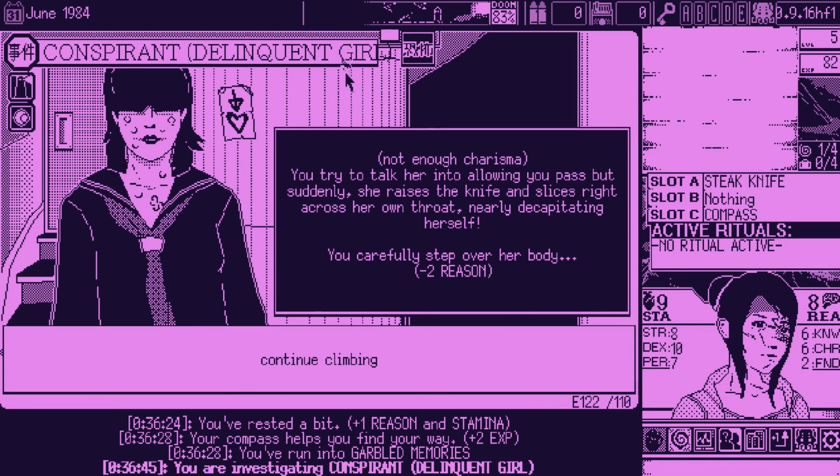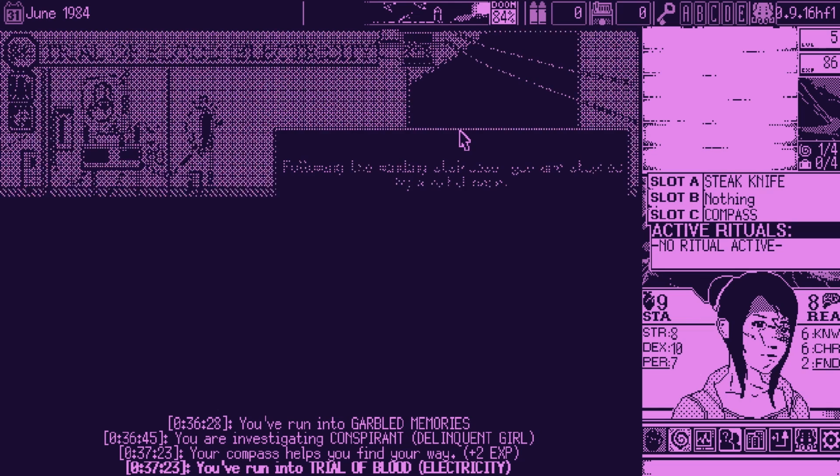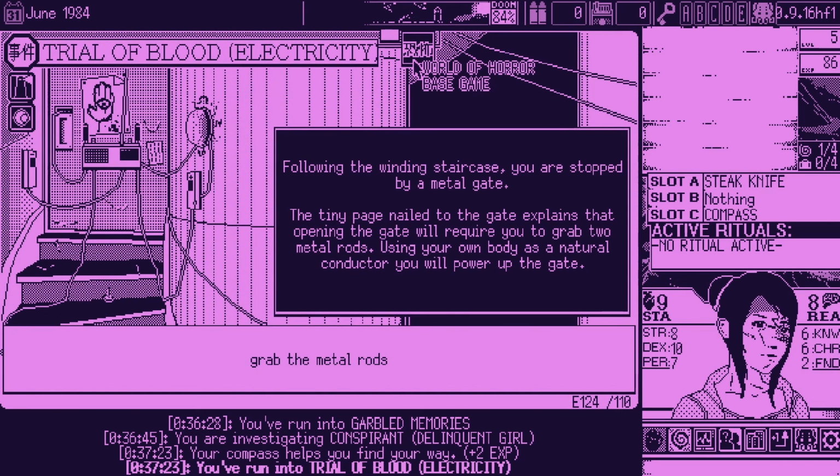Come on, man. This girl's so disrespected that her freaking name doesn't even fit in the darn thing. Oh, I totally forgot that you could see where the events came from by hovering over the top corner. That's actually pretty cool. Oh, look at here, the Trial of Blood Electricity, and there's a little hand symbol right there.